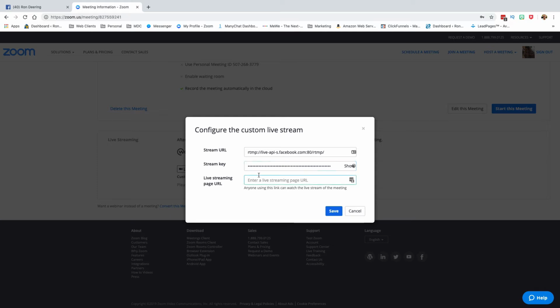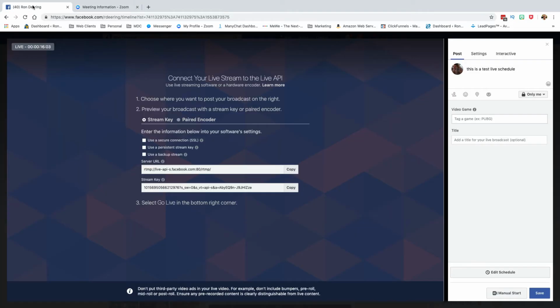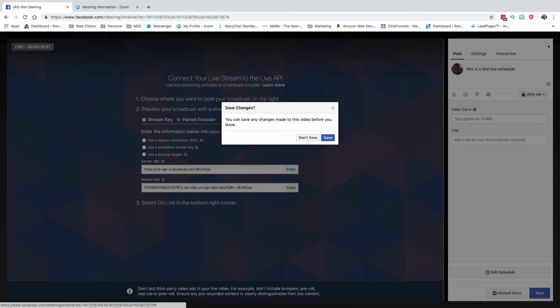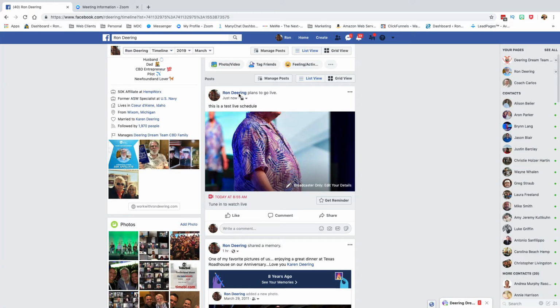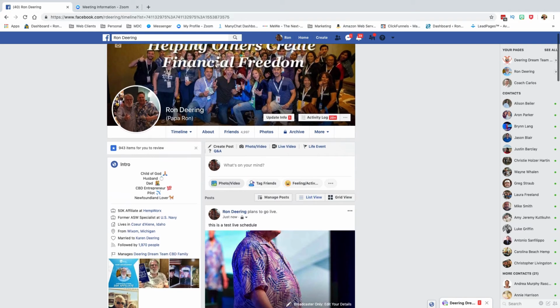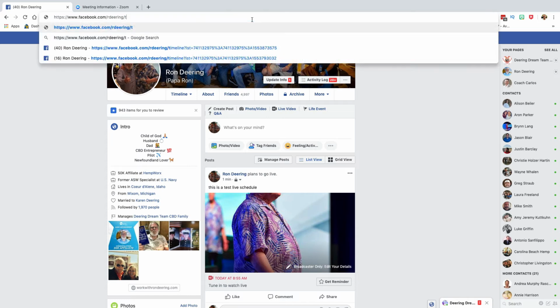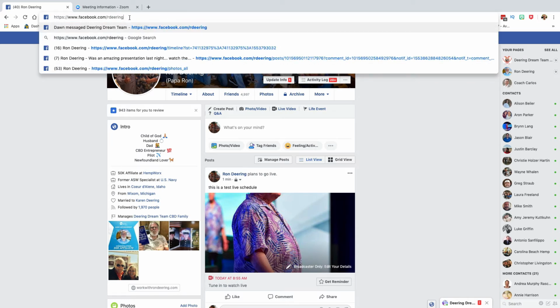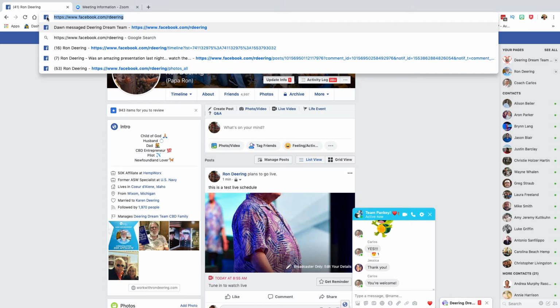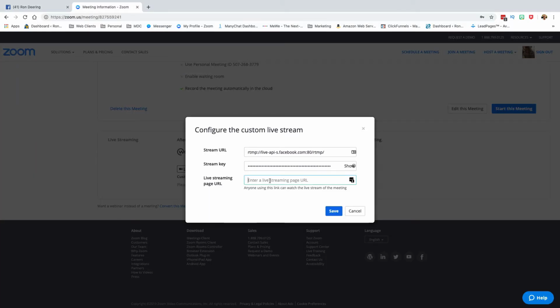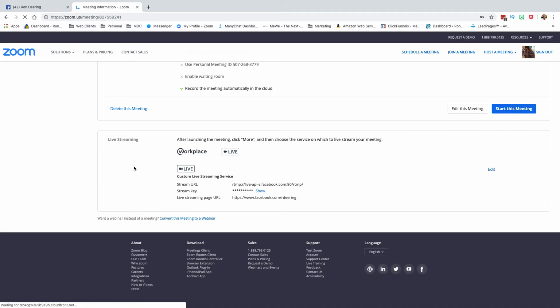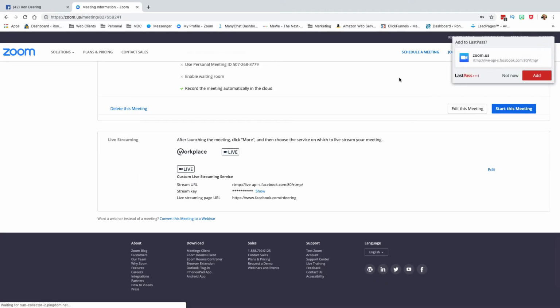And now here, what you want to do is go back over here, and just get out of this at this point. You can just hit save. But when you're on your timeline, you want to get rid of all of this stuff. And all you want to do is put whatever your address is up here. So you can Command C or Control C and then paste that into there. Okay, that's all you do. Now you hit save. It's there. It's already set up and ready to go.